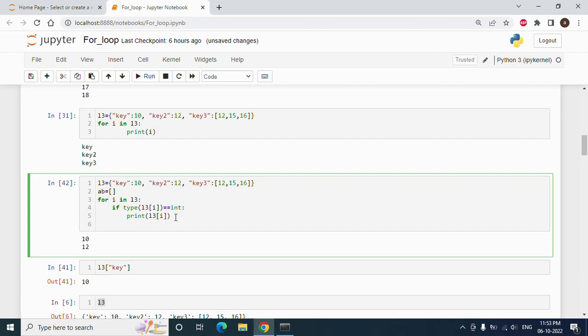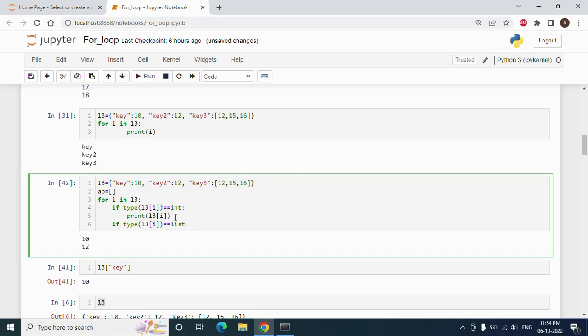So look at this. If type of L3 of I is equal to which type of data it is? It is a list.